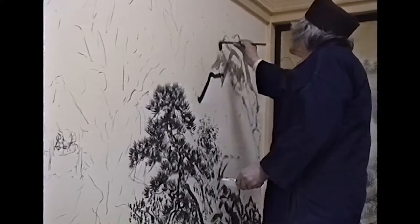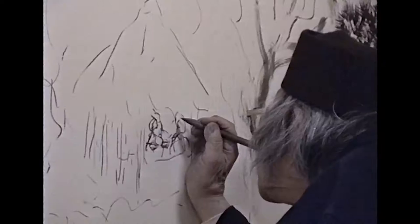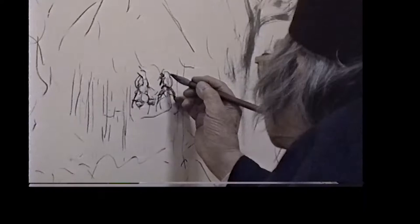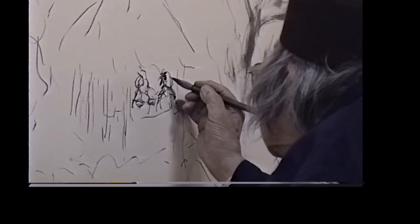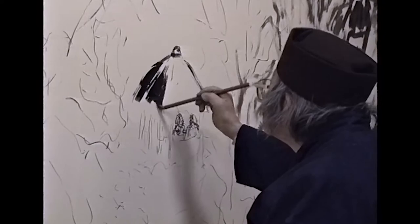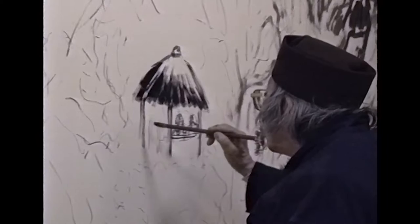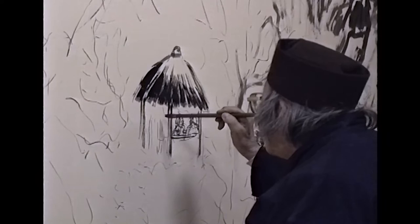And here, using again the hairs of the brush spread out, he's getting this wonderful texture of foliage, of the bushes, and allowing really the brush to do the work. The subject of the composition is basically a couple of friends sitting in a hut enjoying the scenery. And as you can tell, he's determining the composition as he's painting, at least the finer points.